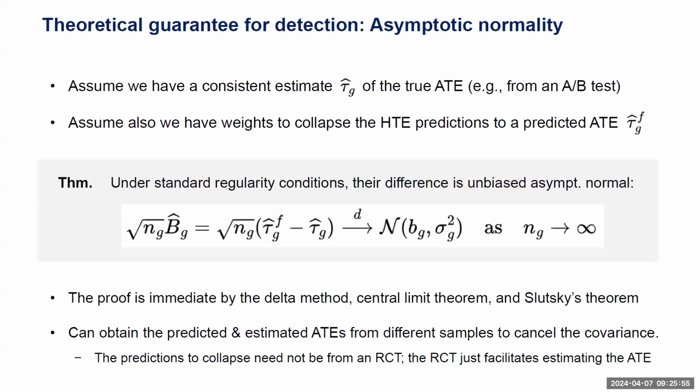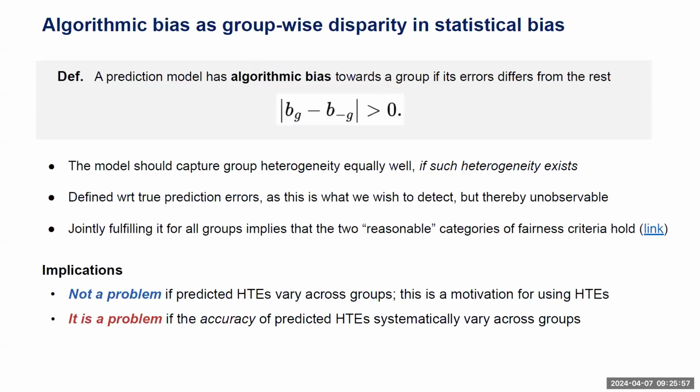Sure. Yeah. Just going back a little bit, so usually I'm thinking of bias like, do I predict it on average correctly? This is not what you're saying, right? You're saying it's just predicting different variants of the HTEs for different groups. Roughly, I say that for one group compared to the rest, we want the model to recover on average the true heterogeneous treatment effect equally well. So they should be calibrated to an average treatment effect per group equally well.